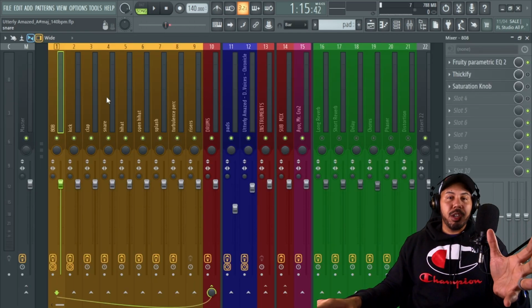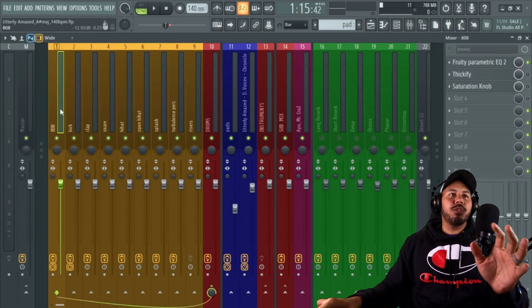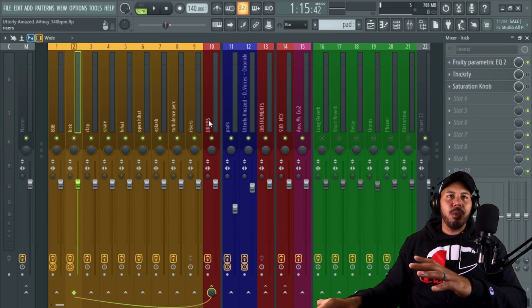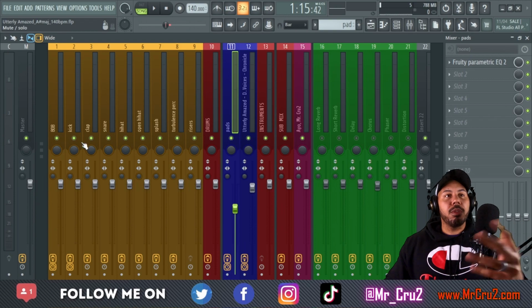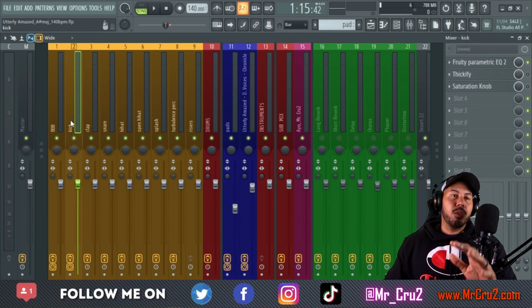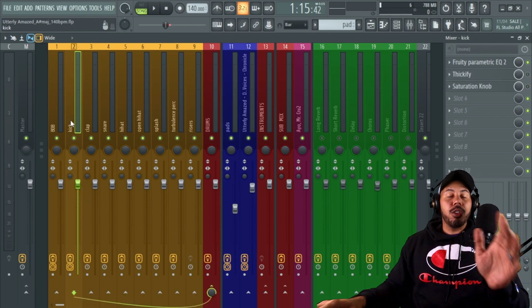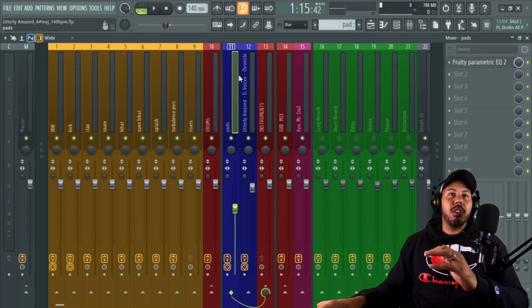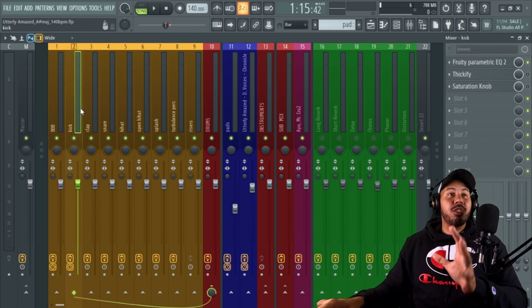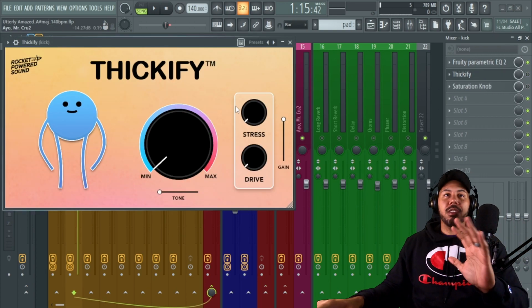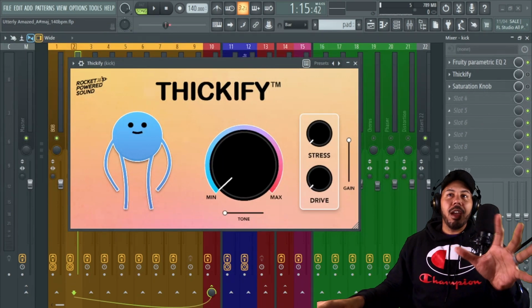Usually this is a saturation plugin. So usually I would throw saturation on my kick, my 808, and drums sometimes, maybe on some sort of instrument. So what I'm going to do for today's video is throw it on a kick, throw it on an 808, and then use it on this vocal sample, this vocal chop that I have here, and see what it does to it. In case you don't know, saturation is different from distortion, but we're not going to get into all the details of that. We're just going to dive in and see what we can do.